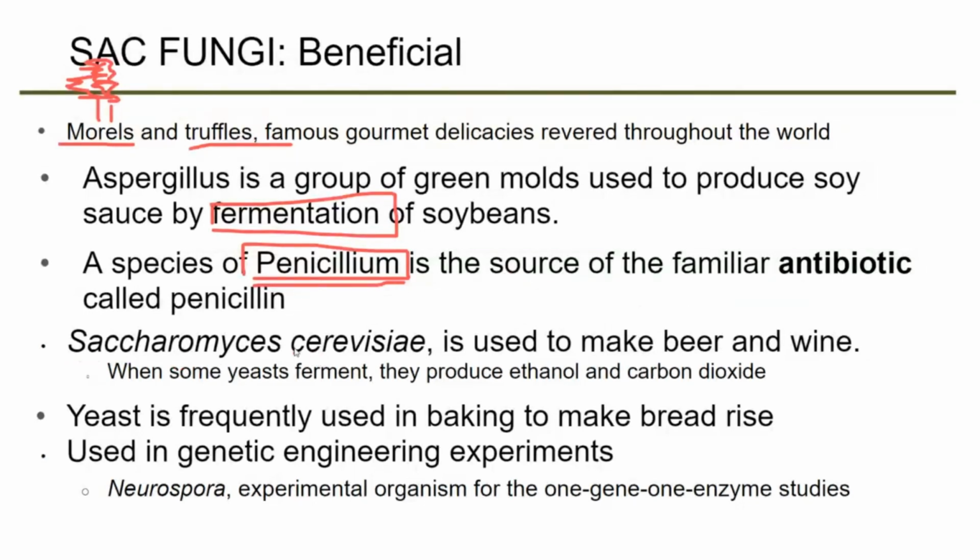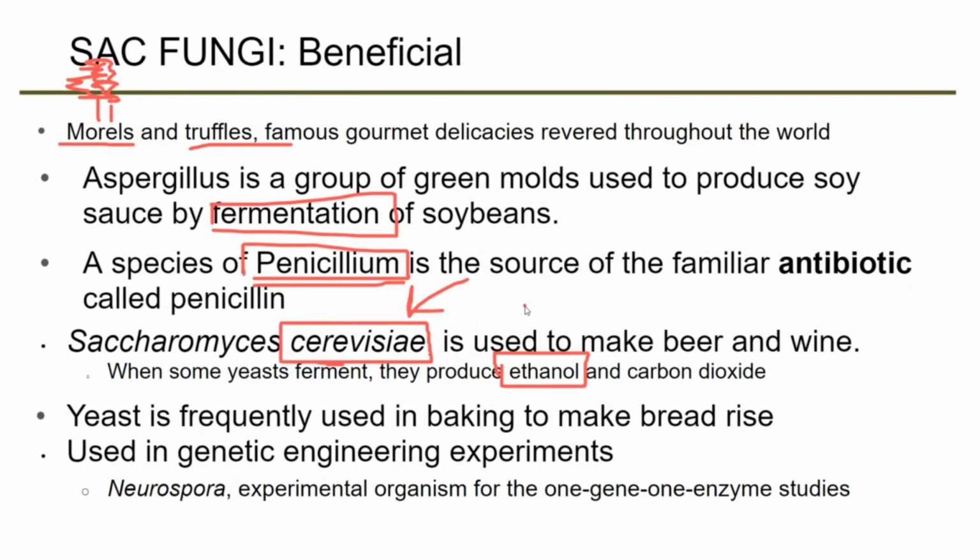We also have something called Saccharomyces cerevisiae. If you are a Spanish-speaking person, you know that cerveza means beer, and that's exactly what it's named after. It is used for fermentation to make beer and wine. When this fungus is in the absence of oxygen or sealed away from air, it will create ethanol. And so we use it to make alcohol.